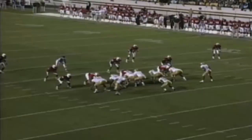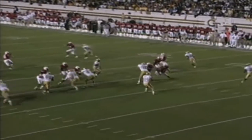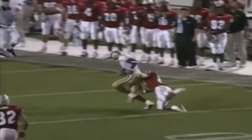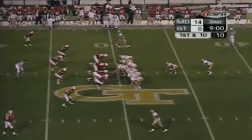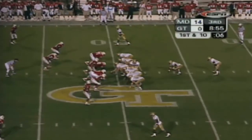That's right. They put him in a slot, and they have option action. Look at the fake down the line. Kind of dips down to hide himself. And now you've got a mismatch there. If he leads him a little bit, he's probably still running for a touchdown. Tony Jackson, strong safety, not going to catch up. No way. From midfield.